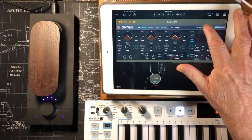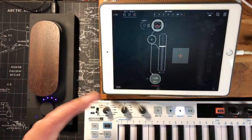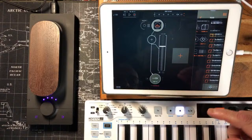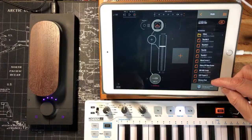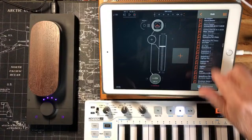Let's go and see what parameters are exposed so we can set them up. Yeah, the AUM system remembers absolutely everything. I mean, these are all saves, all files. These are all sessions that I've done over ages and ages, and there are hundreds of them. These are all like the live streams, and all I do is save the actual information. And some of these are absolutely huge, using tons and tons of stuff.